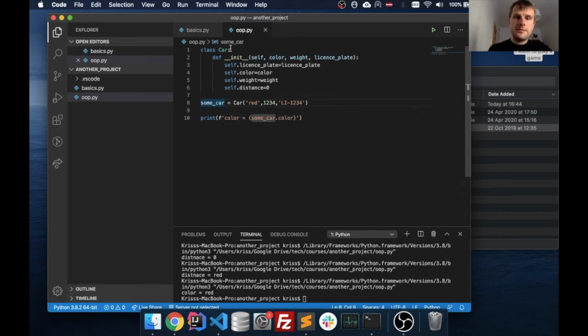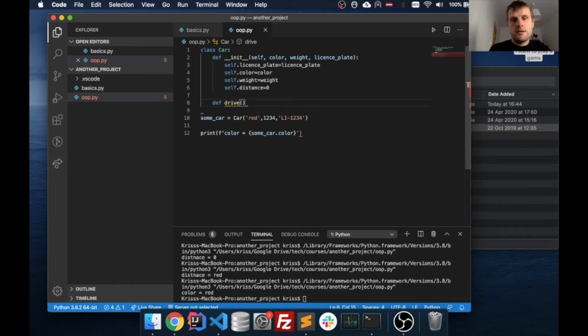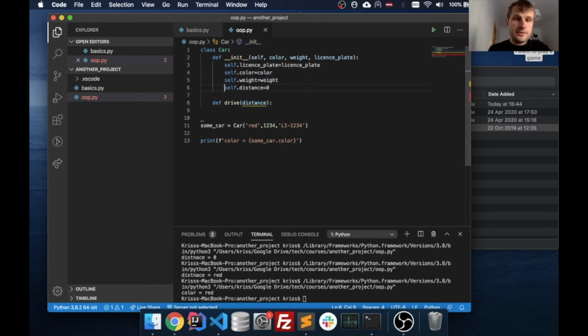But an object does not have just this state, it also has its behavior, and behavior is some methods, other methods other than the constructor that a car can have. Let's say we have def drive, say it takes an argument distance, and what it does, it just adds distance, all right?